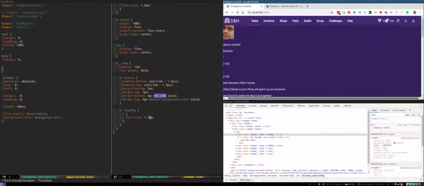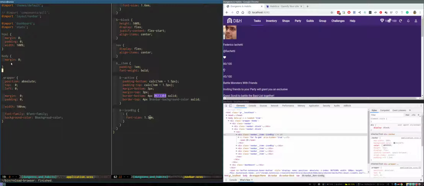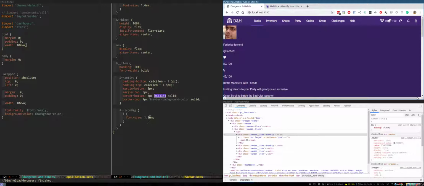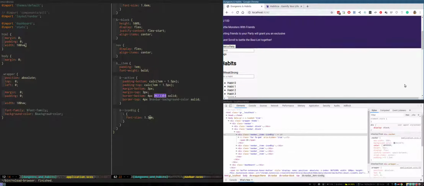And okay. Wait a second. Let's change it to viewport width. Oh, come on.